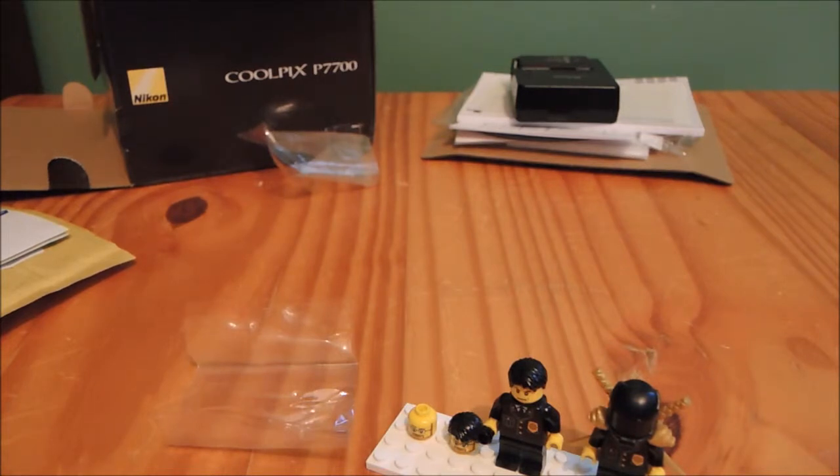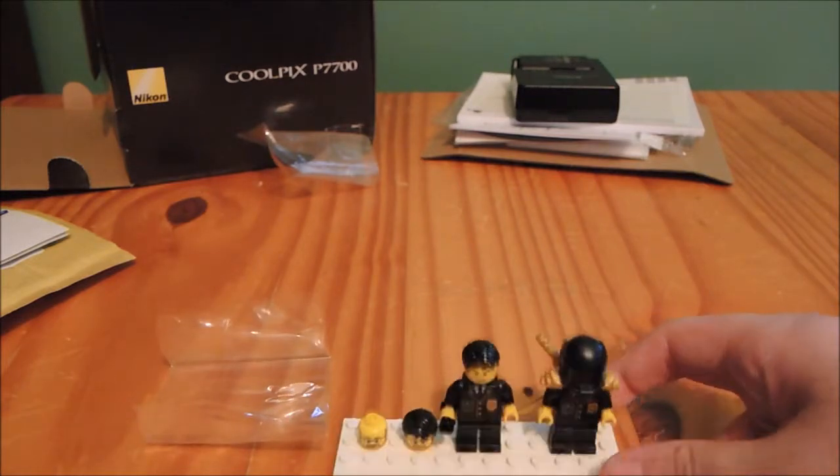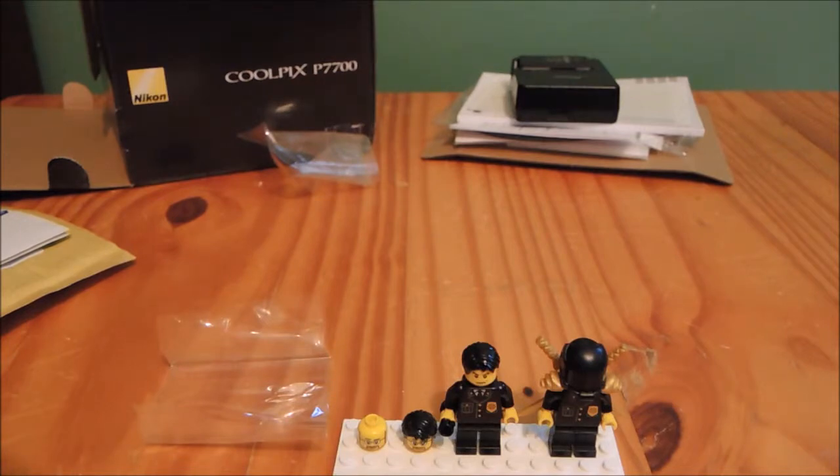I'm not using any batteries on this camera anymore. I didn't want to do a boring haul video for that. But I got a cord with plugs and stuff that I just plug in the wall and it powers up my camera. No need for batteries anymore, no need to touch my camera when I do stop motions and no need to worry about batteries. Really awesome. It's the Power 2000 — not the Nikon brand. Works really well. There's a little part that's a little bit loose, but for the price it's really worth it, and it's not as if I'm gonna break it or anything.